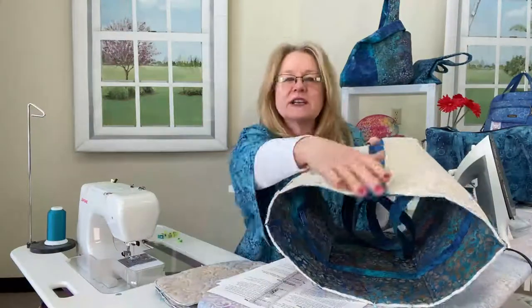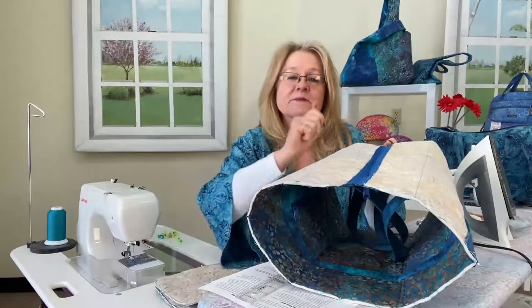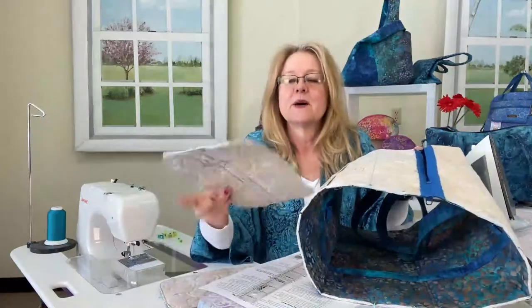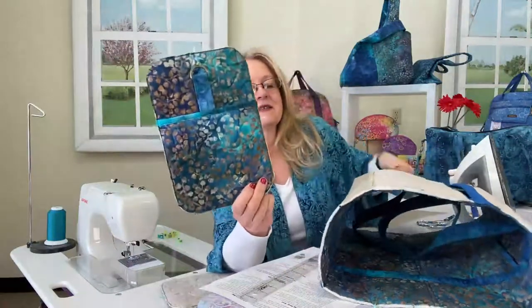And so all you needed to do was finish by adding the zipper and then top stitching the edges of the zipper. And now I turned it inside out, and we have marked all four sides, the centers.